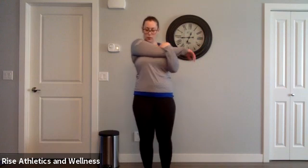Good. Let's stretch the back of the shoulder a little bit too, right? So bring that arm up, pulling it across the other side of the body. Good. Other arm. So again, just pulling it across. Good. We're going to come down to the ground for the rest of them.